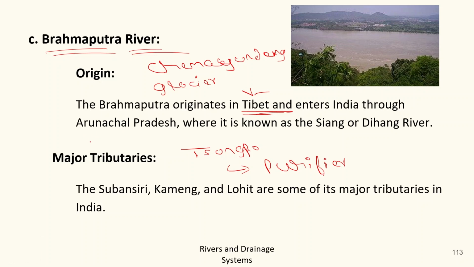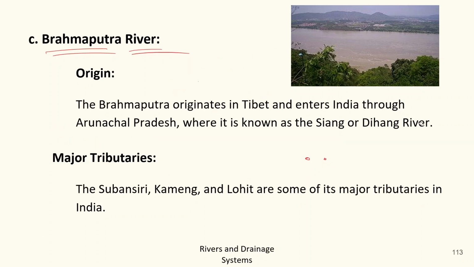Okay. And in Arunachal Pradesh, the main area is Sathee. The main area is Sathee, from where it enters into India. Got it? And at first it is known as the Sihang or Dihang. Okay. So remember one thing. When it enters into India near the Arunachal Pradesh or from the area of Sathee, it does not have any name like the Brahmaputra. And there it is known as the Sihang or Dihang river.